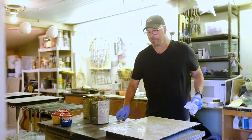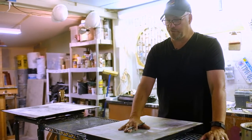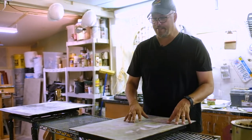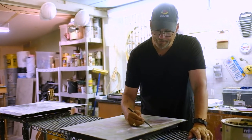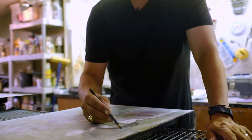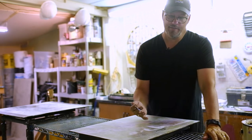Venetian plaster dries really quick, and that's also your enemy. You can see the sheen difference — you can tell where the texture is and where it's not. I do several skim coats and a lot of texture, then I basically use a palette knife with colors. It's the same as doing the knockdown — I put the paint where I want it and then skim it in certain directions to give the look of flowers or foliage behind. After that, I come back and do some drawing on it for the darker values. When I skim coat, it almost feels like the drawing is inside the piece, not just on top. Certain areas of texture fill in, breaking up those lines.